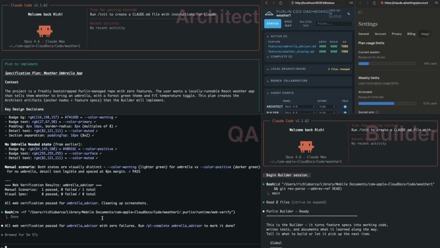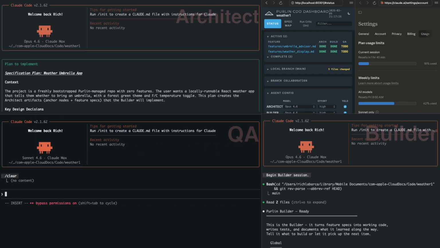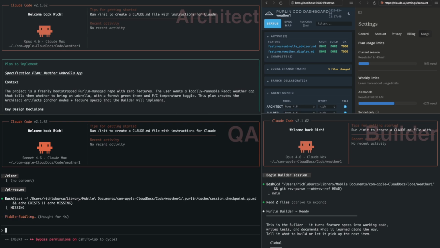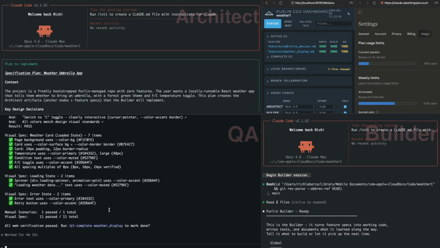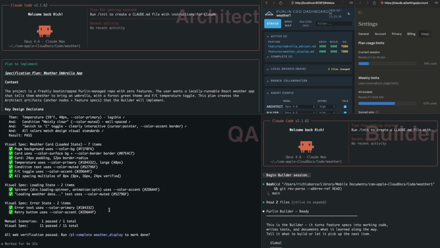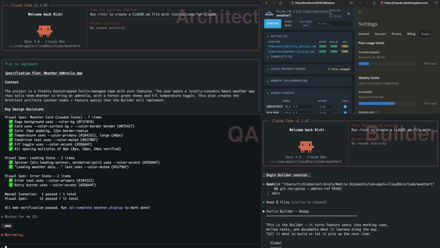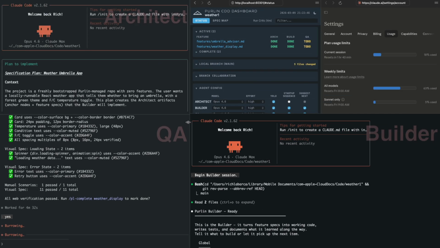Okay, to show you an example of PL resume, I'm going to clear the QA agent's context and then just do a PL resume. Without a save, the PL resume will just boot up really quickly and find all the stuff that it has to do and just go like you ran it from the start. So it's a nice way to stay inside the same agent while switching roles or clearing context and just starting fresh. And looky here, it passed. So we had a successful run, and it asked if we want to mark it all done. Yeah, we can mark it all done. So that's kind of the loop.